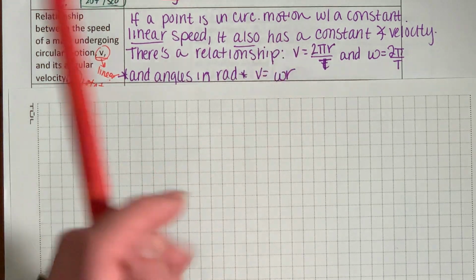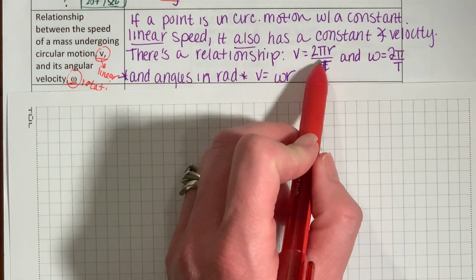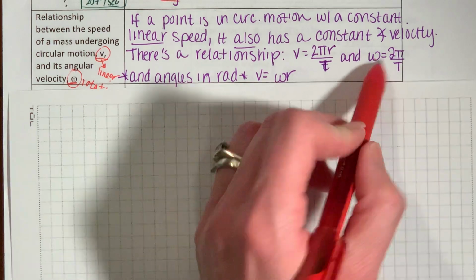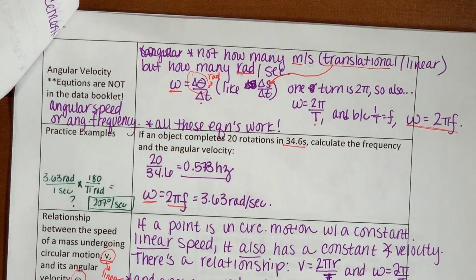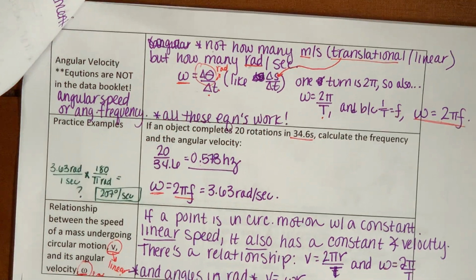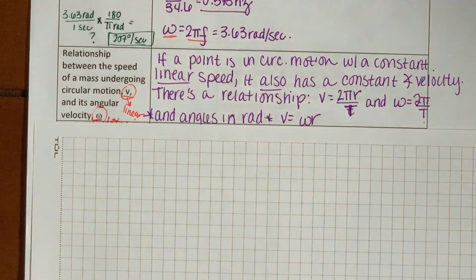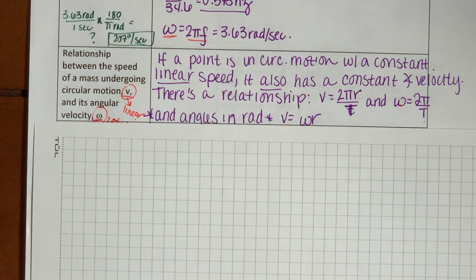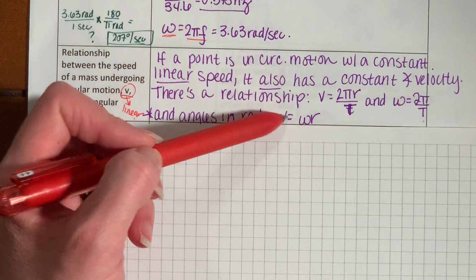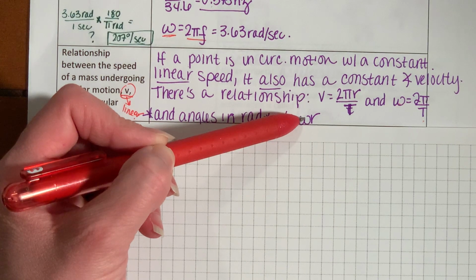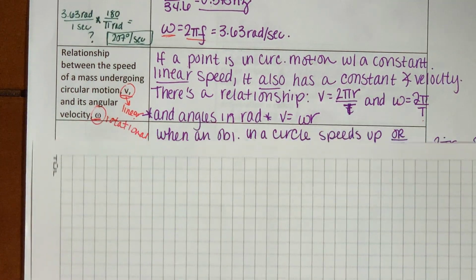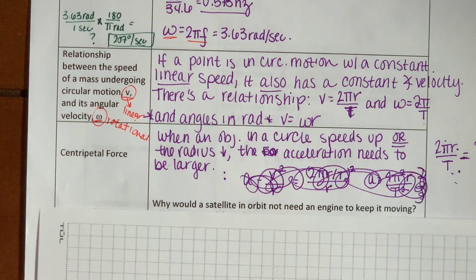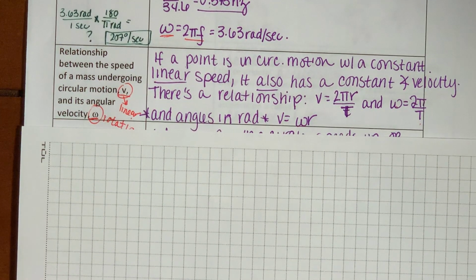So we know that velocity would be distance divided by time. So that would be 2 pi r divided by t. And omega is equal to 2 pi over t as given by that equation up here. So if our angles are in radians, then we can set those equal to one another. We can play some math and we get that our linear velocity is equal to omega, that angular velocity, times the radius. So those are the basics in terms of just velocities.